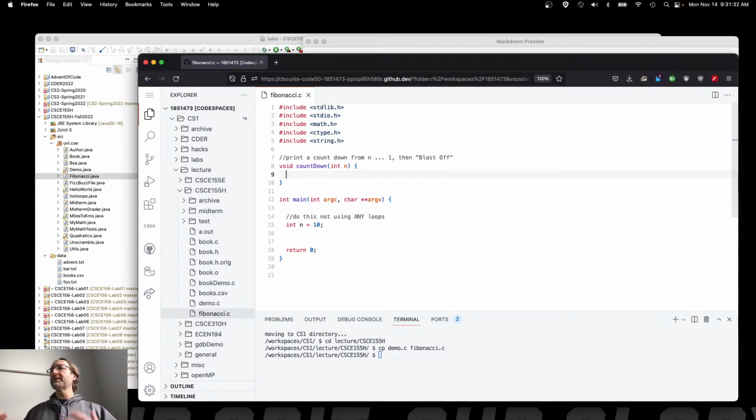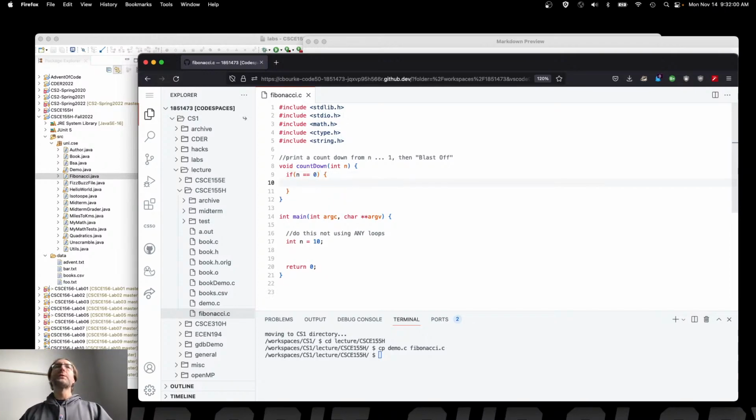So if this prints a countdown from n down to 1, then suppose that it's 10. Well, what do we do next? We need to print a countdown from 9 to 1. Suppose that it's 9. Now we need to print a countdown from 8 to 1, or 7 to 1, etc. But we have a function to do that for us, countdown. So let's just take care of the simple case first. If n is equal to 0, then we're done with the countdown. And so what should we print? Blast off.